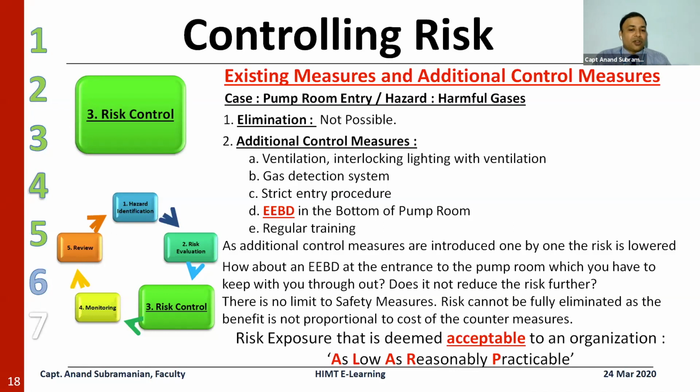So some amount of risk we can take is what is acceptable to a particular organization, and in risk assessment terms it is known as ALARP. That stands for as low as reasonably practicable. Is it understood? We'll be using a lot of this ALARP on board a ship. That is basically we are trying to get it down to as low as reasonably practicable. So the risk can never be made zero on board a ship. Even after taking the additional control measures, there will still be some risk, which is called residual risk. And that risk we are supposed to keep as low as reasonably practicable.